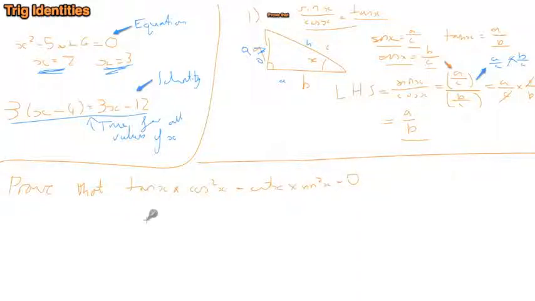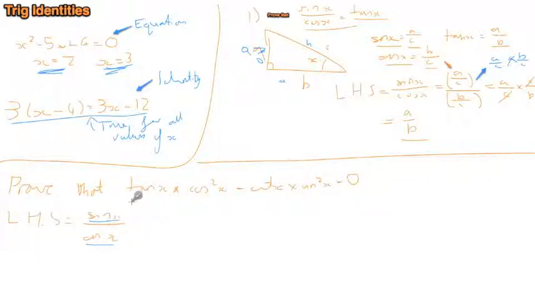Okay, so again, left hand side equals sin x over cos x, because that's tan. Tan equals sin x over cos x, as we found out in here, right? You always want to make sure you do everything to sin x and to cos x. You never want to do anything to tan or any of the reciprocals. If you do it to sin x and cos x, it makes everything a lot easier. Okay, so we've got left hand side equals sin x over cos x, right?